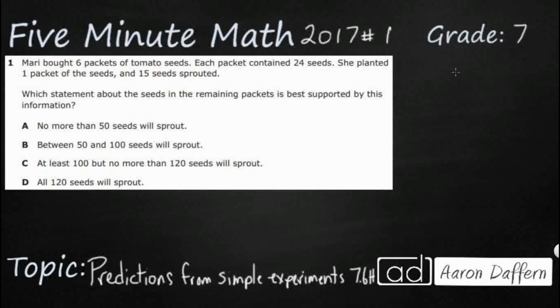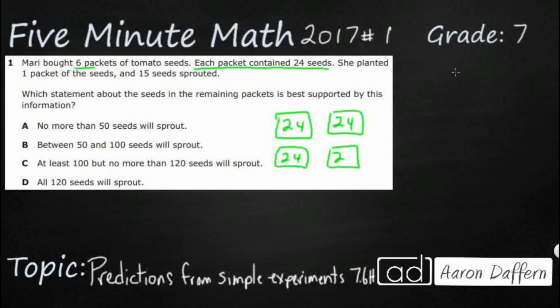So Mari bought 6 packets of tomato seeds, and each packet contains 24 seeds. So you know what, we can easily draw a picture of that, because sometimes rather than an expression or an inequality, a good old picture might help us solve a problem. So I'm going to draw 6 packets of 24 tomato seeds.